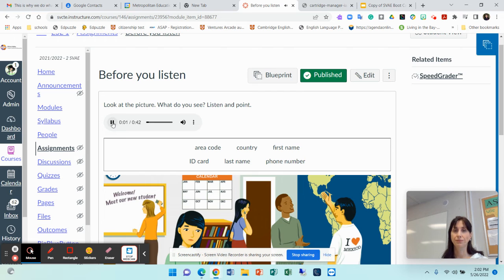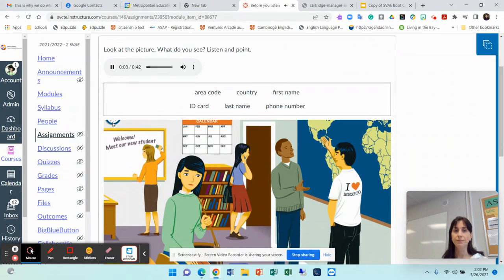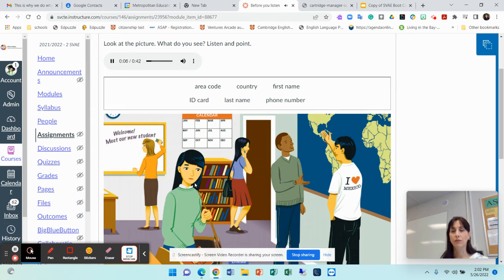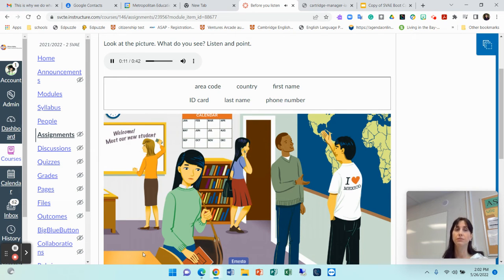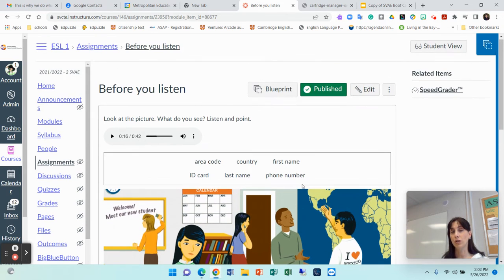Unit 1, Personal Information, page 6, Lesson A, Exercise 1B. It obviously corresponds with the book. Area code. Country. This is very useful if you're an ESL teacher. And I think as a first week of a school year, this is very critical to have a good sense of this. So if I were a brand new teacher coming into this school, I would be able to instantly have access to a blueprint course.